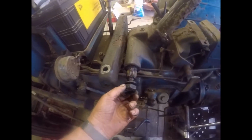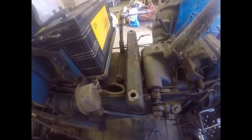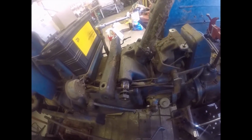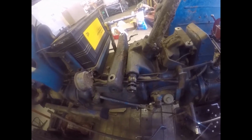Well, there you go. The nut was loose and it slid straight off the spline. Probably because it's been leaking so much bloody oil. So I shall carry on getting these bolts out and get it unbolted and lifted off, and we'll have a wash down and a pressure wash, I think. Right, see you in a minute.